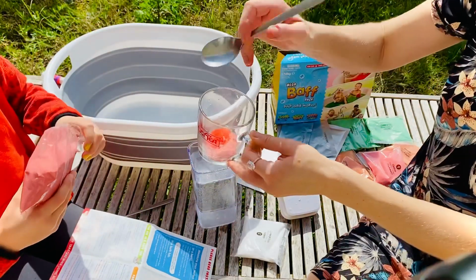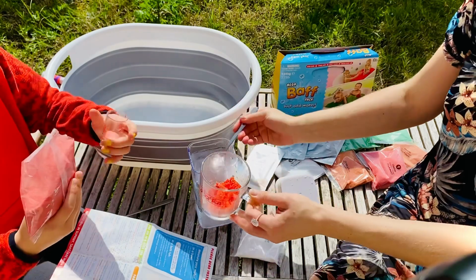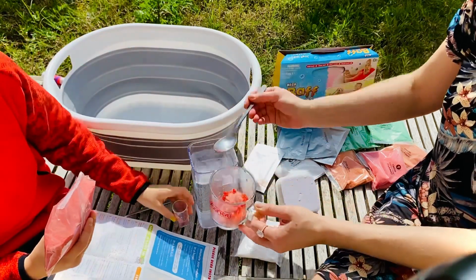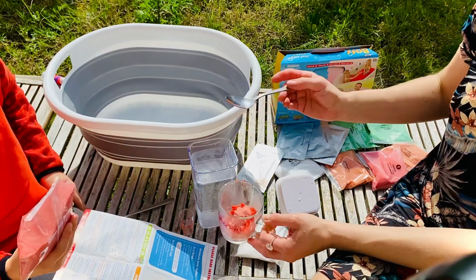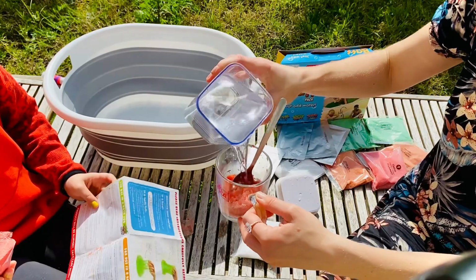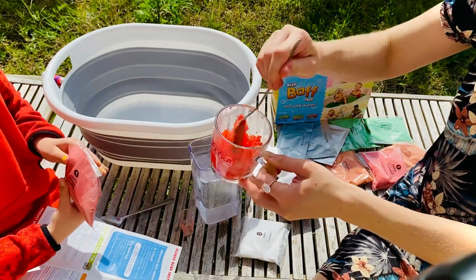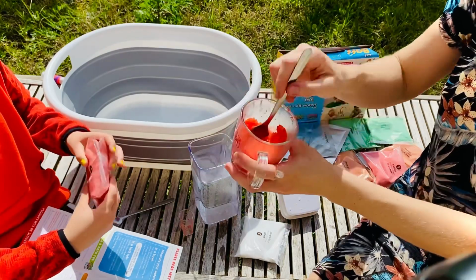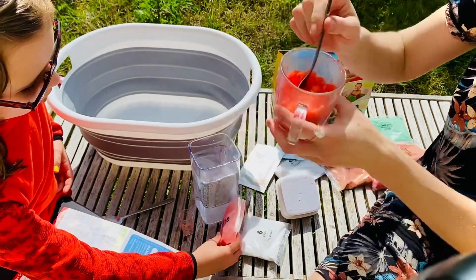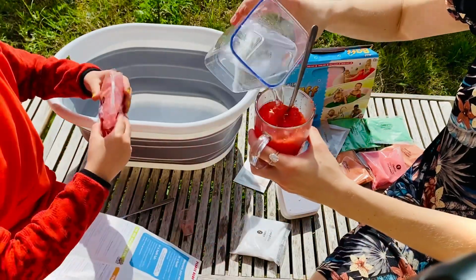Mmm, smells very good. But don't eat it, guys. Yeah, I need water. Now I need water. A lot of water. Wow! It's really like jelly. Look at this, guys. It smells very yummy. But don't eat it. It smells like strawberry. But don't eat it.